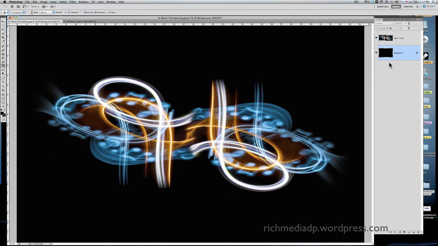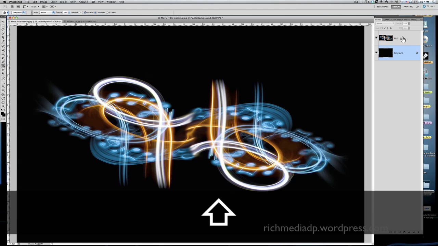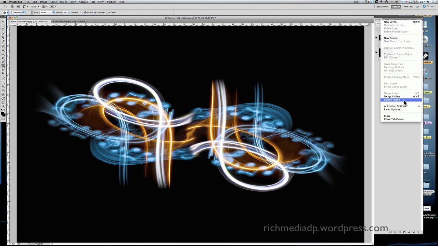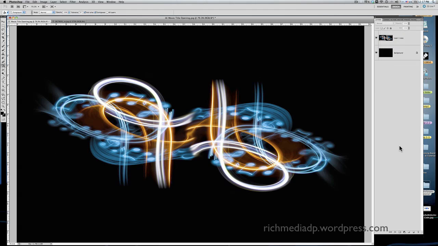Now that I did that, I could select the background and the foreground by pressing my shift key and then merging those together, or I can go to flatten image, and that basically flattens everything down.